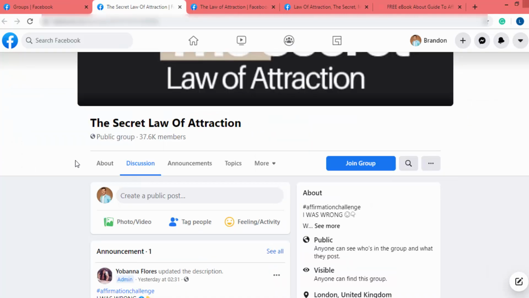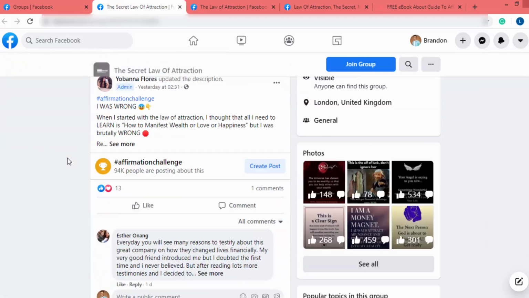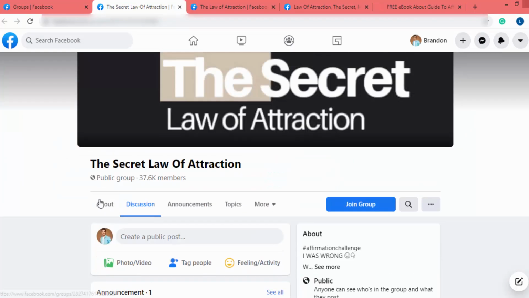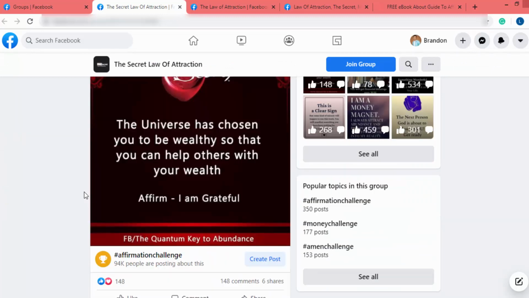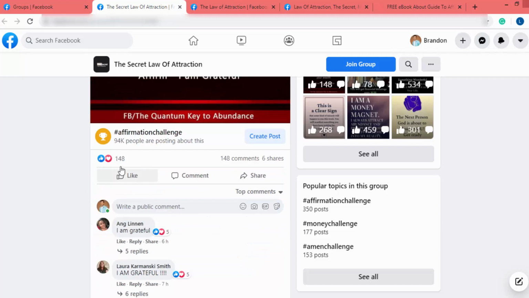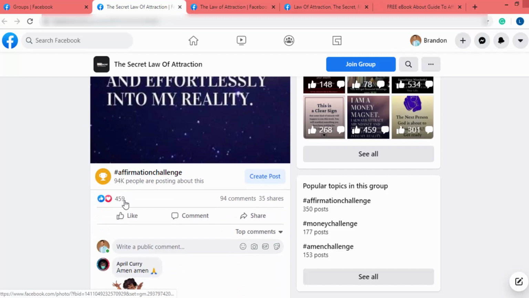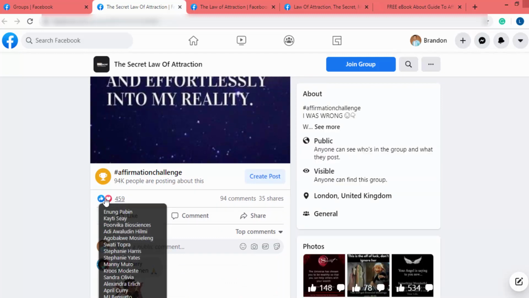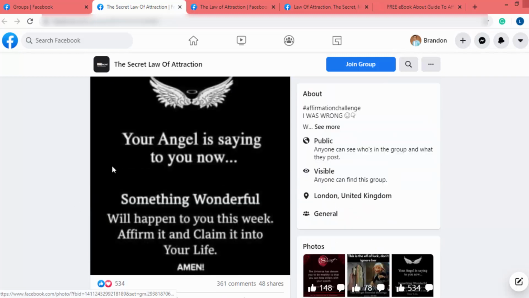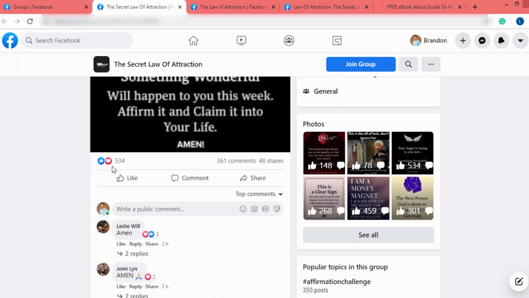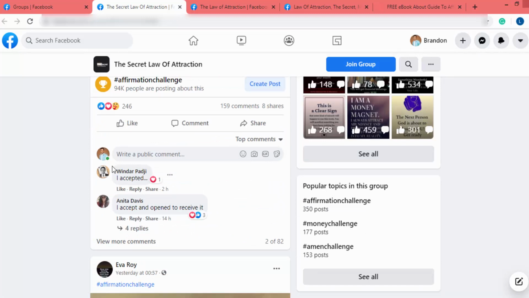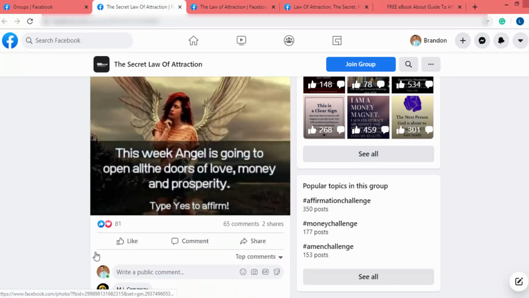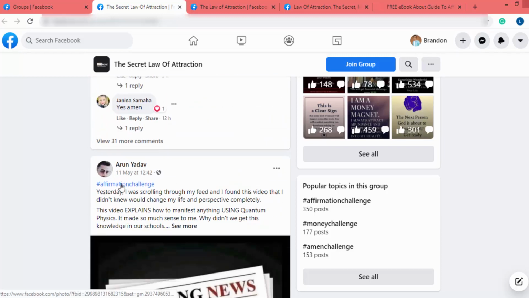If a group is a public group, you can see the content inside that group. So now I am in a public group. Basically, check the engagement of this group's posts. This post has 148 reactions and 148 comments. If I scroll down, there are 400 plus likes and 94 comments. We have to join this type of group because it has a highly engaging community. If we share viral content, we will get the same result as other people get in this group.